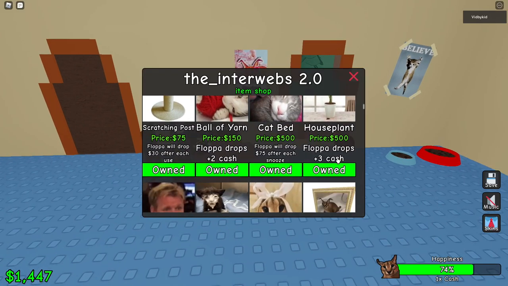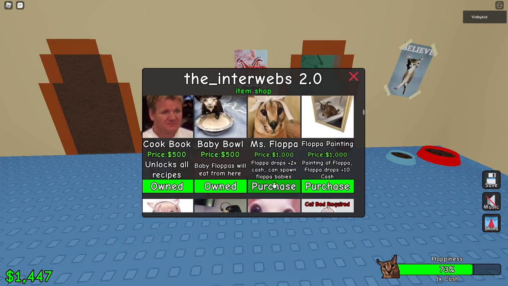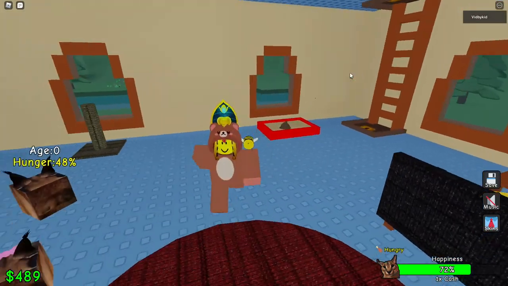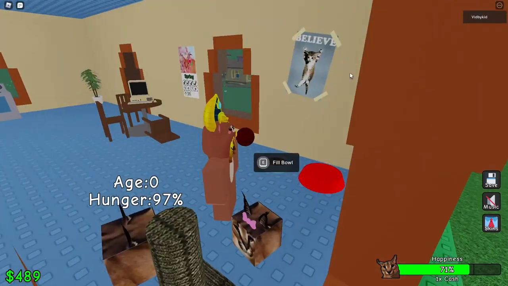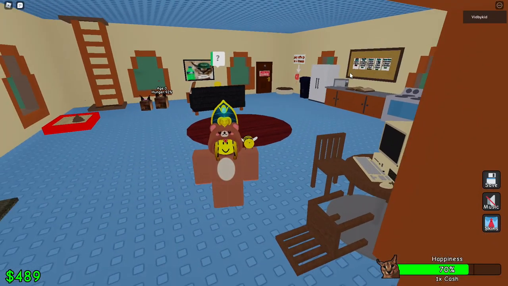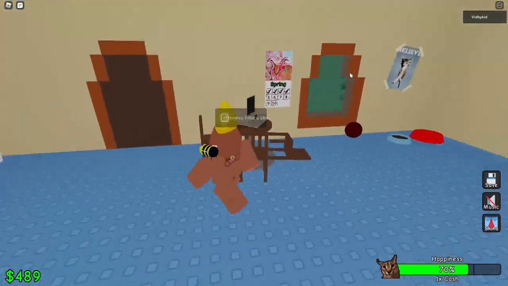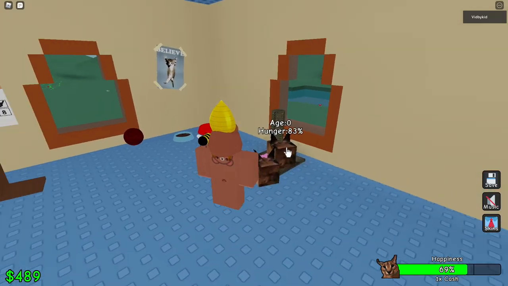So, I'm trying to get this. Oh, I can buy it. Okay. Here we go. Oh, no. Oh, no, she's going to spawn baby Floppa. No. Wait, so I can click on both of them? Yes, I can! I can't. Floppa's the main guy. You give me the most money.